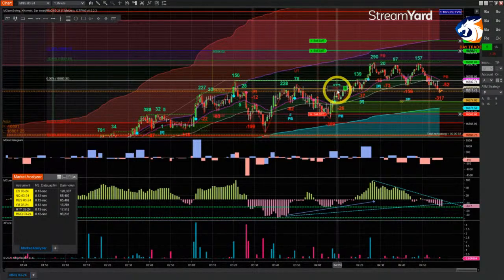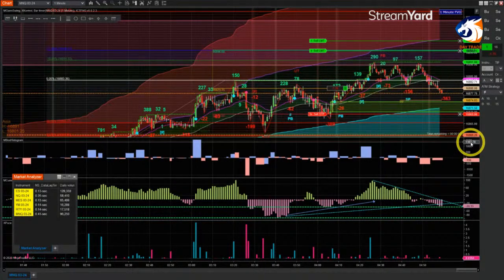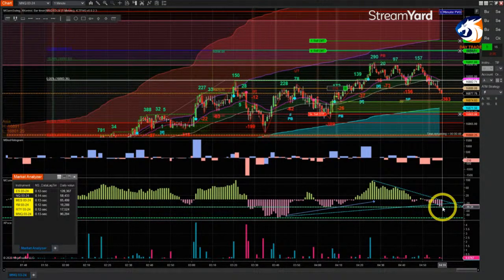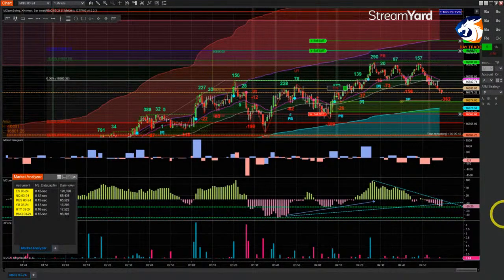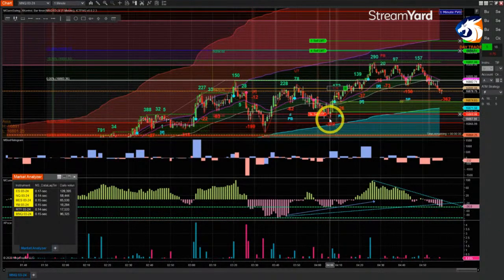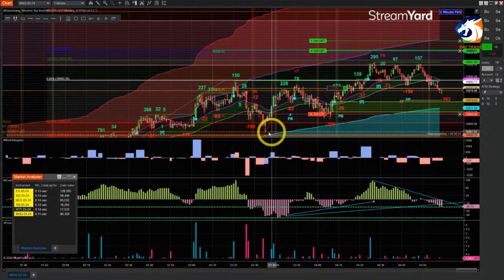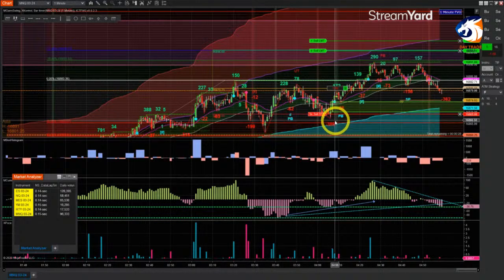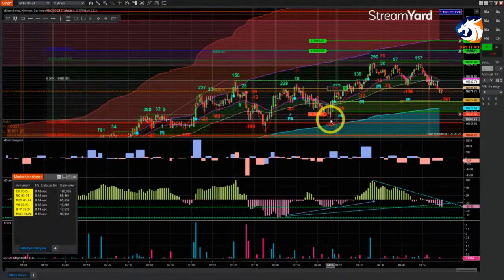So again, my loss right now is only 1.25. That's really small. So now here, see this? Now we're approaching this level right there. See this right here? This cumulative delta. Technically, we're still lower than this one. We're still higher than this pivot. We're still higher. See, we're going from here to here. You're getting higher what? Higher lows.